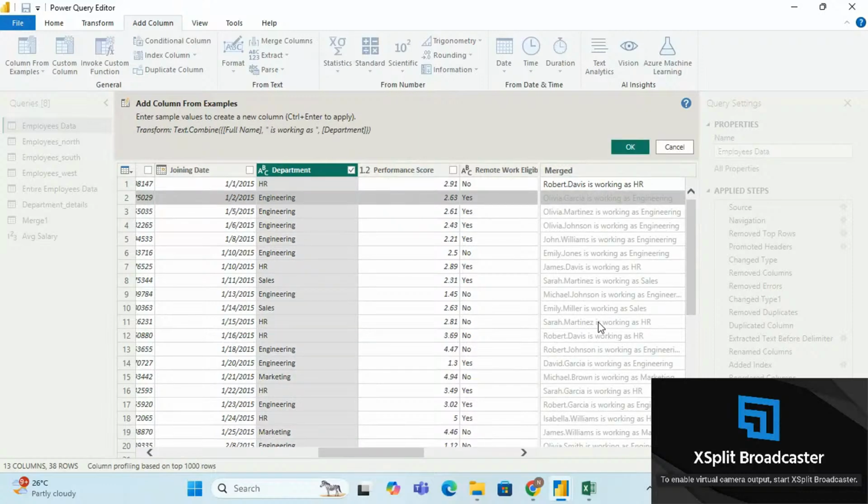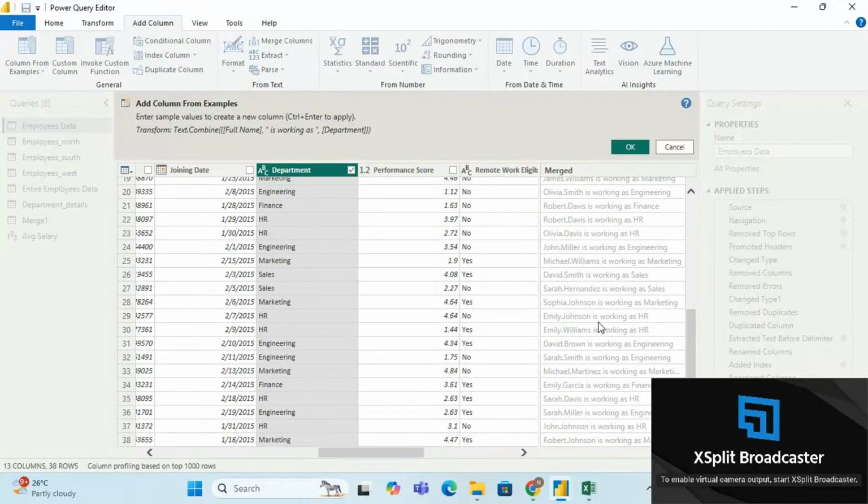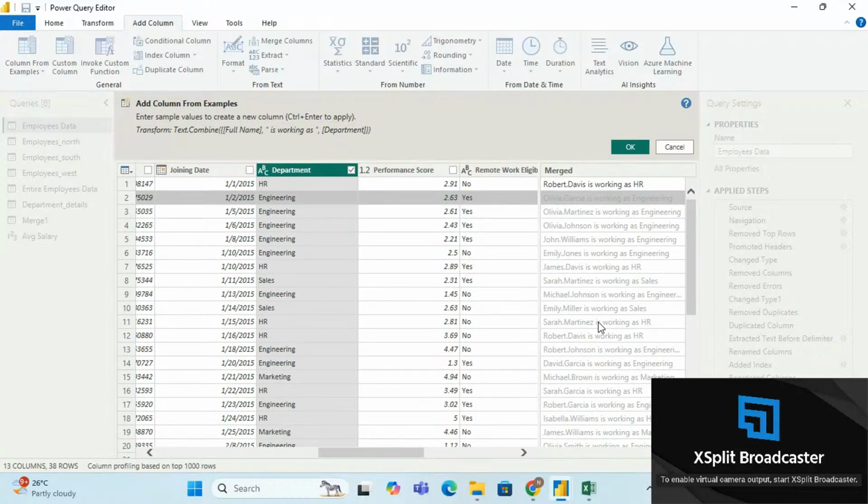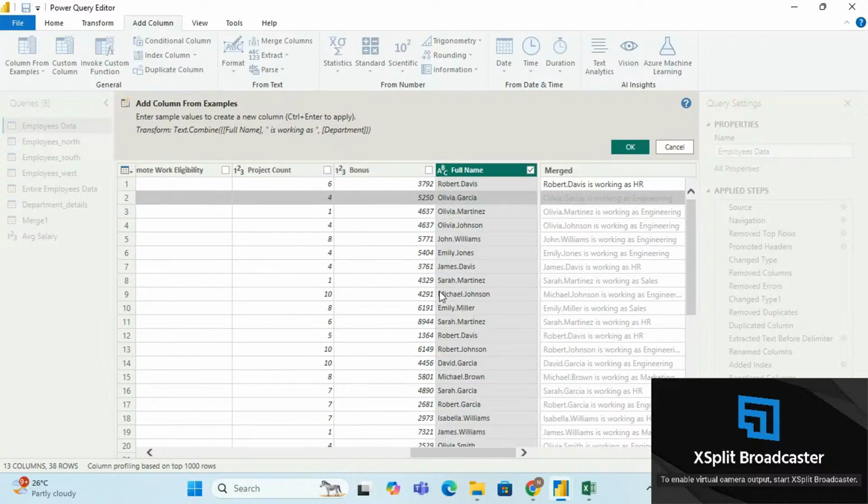You see, for the rest of the rows it will do the same. But Akhil, how did it perform the same way? That's nothing but column from examples. Column from examples means we have to define an example. So what is our example? Our example is nothing but record one.